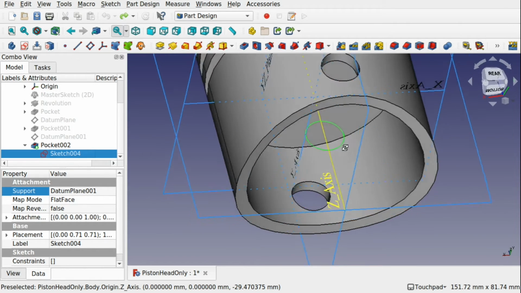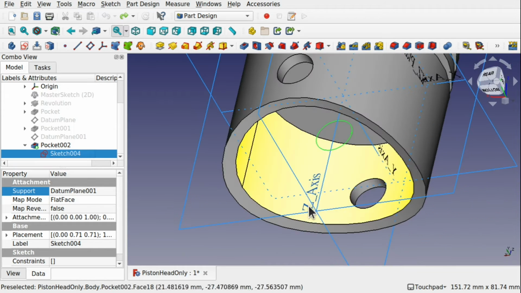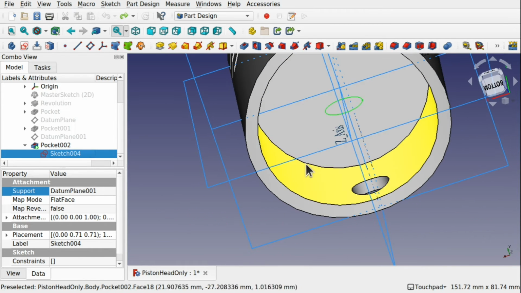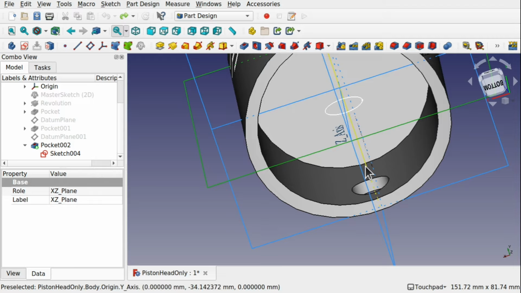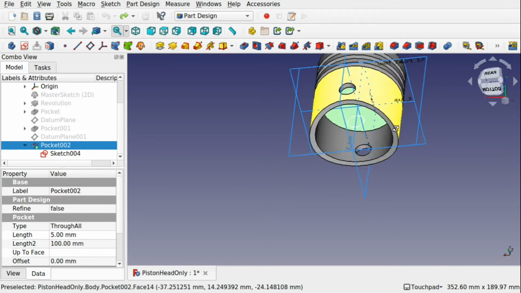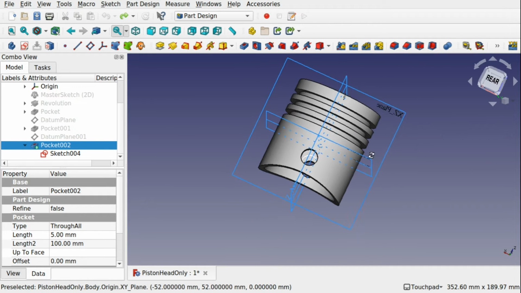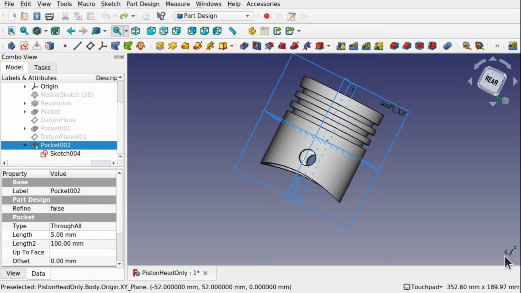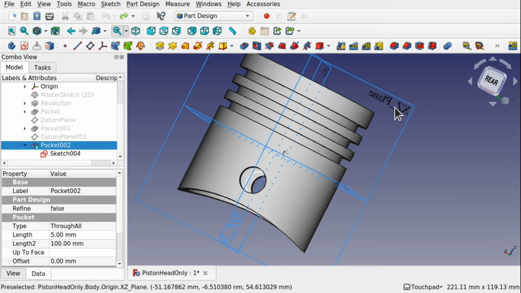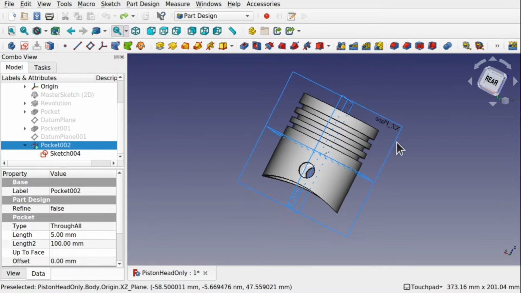We'll look at the sketch and look at the planes. Well, that sits along this plane here, so this one here. Now if we zoom out, we can actually see what plane that is. So if we look up, well, we can see from here that it's the XZ plane, which is there. Though we're on the other side of it, so that's sitting on there.